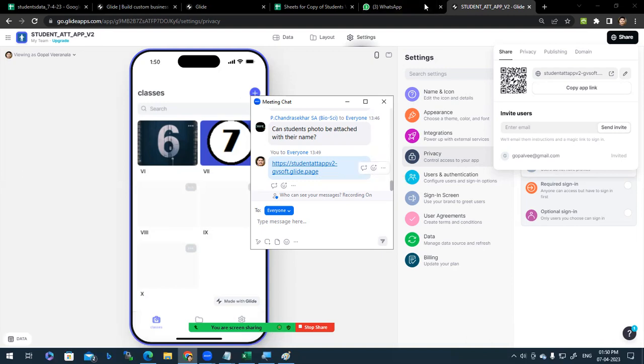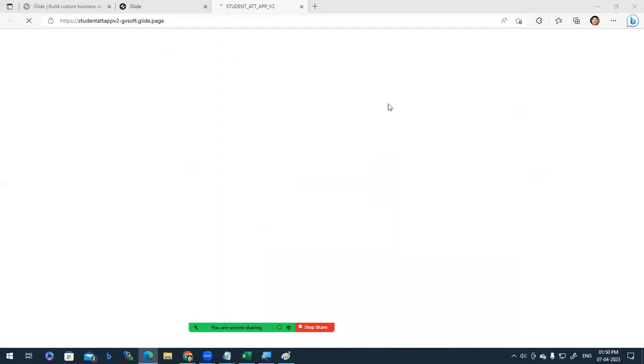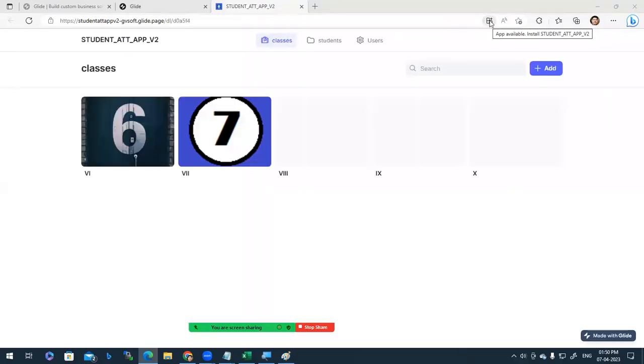See, if I click this, it will be opened in a web browser. As I am in the browser now, it is opening in the browser page. Another tab option is also available, to install the app. It is showing in the web mode, so all the buttons are coming horizontally.